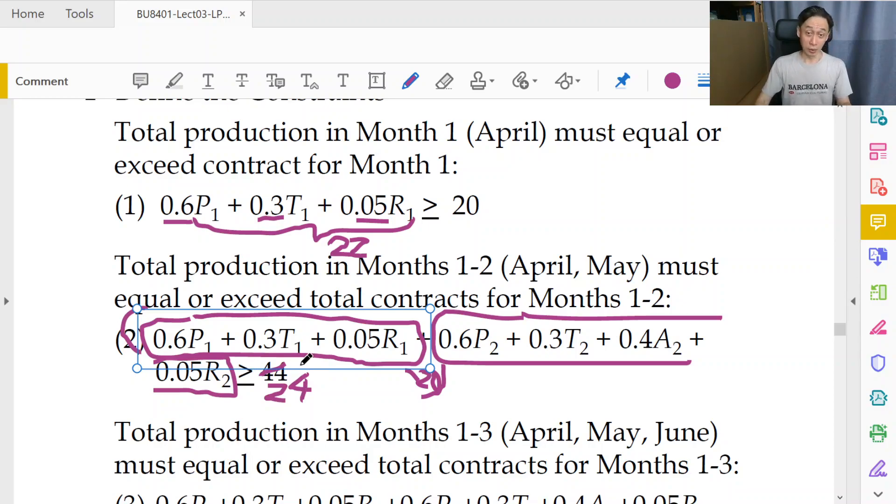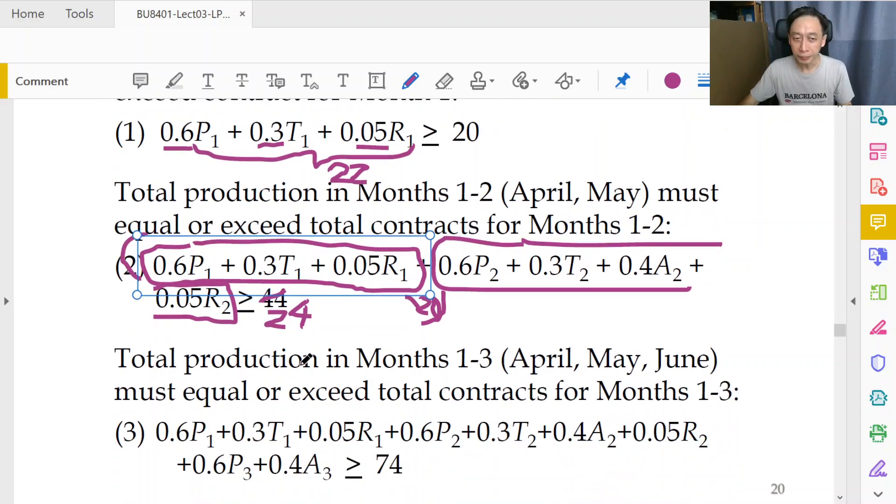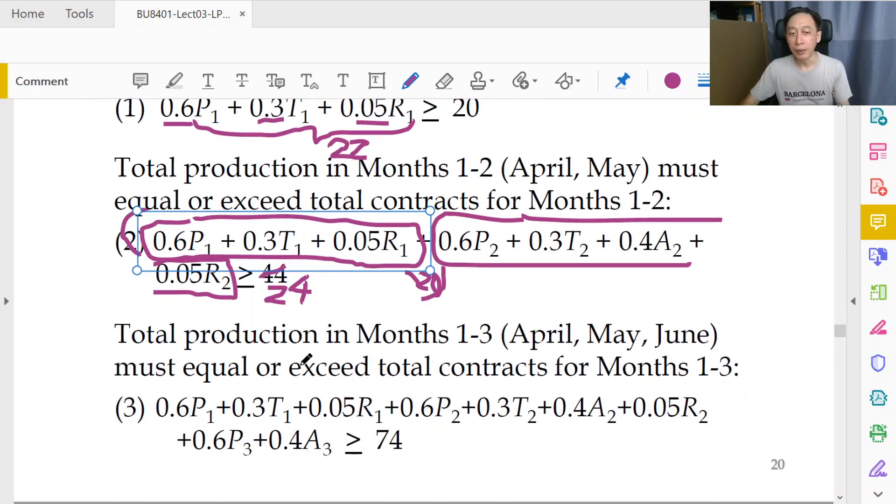It is correct in the sense of taking into account the excess or the surplus produced in the previous month. Likewise in the third month we want to express the fact that the first month's excess minus 20 would have contributed to second month—or maybe not. Maybe Solver decided to keep the two wings there because third month we have a lot of wings and we need to buckle up. So the first month's two wings is to be kept for delivery in the third month. So who knows? We have to leave that as a possibility.